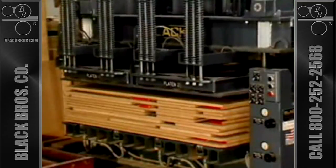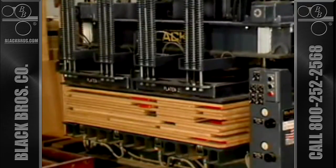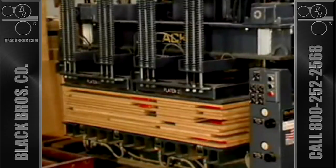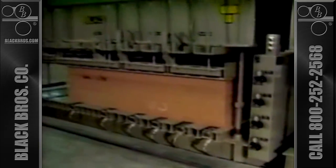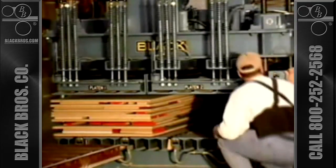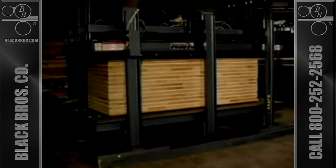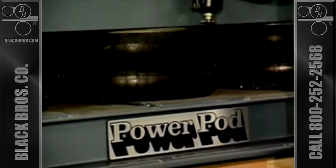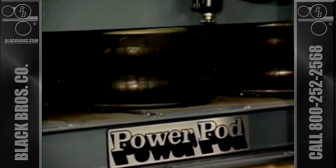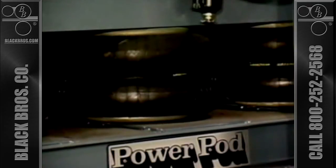Black Brothers AirPod presses can provide the ability to produce extremely high quality panels. They can be furnished in a wide range of styles and sizes including in loading, side loading, motorized, and manually adjustable. Split platens provide the ability to run two loads of varying sizes side by side or using half of the press only with no damage to the machine. The economical power pod press features fixed frame members with welded design with a fixed 28 inch opening. This is appropriate for small to medium shop usage. This unit can also be equipped with zone control to allow pressing four by eight foot panels in a five foot by twelve foot press.